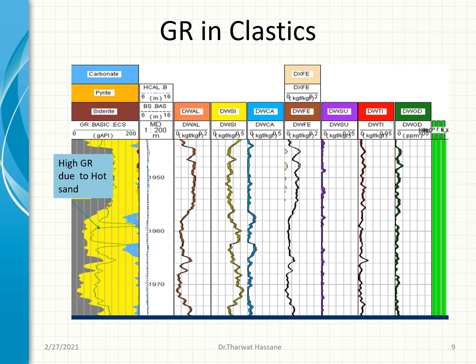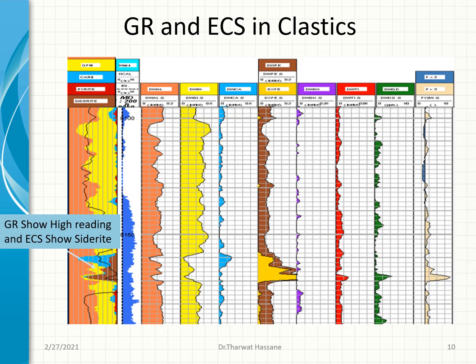The lesson learned from this one, to be honest, is that you have to know the environment. If you have this kind of feldspar, that means for sure you have to run a spectral gamma ray, not the normal gamma ray, if you need to get a clue about how much sodium and potassium there is, what the clay type is, and how much the volume of shale is in this kind of reservoir.